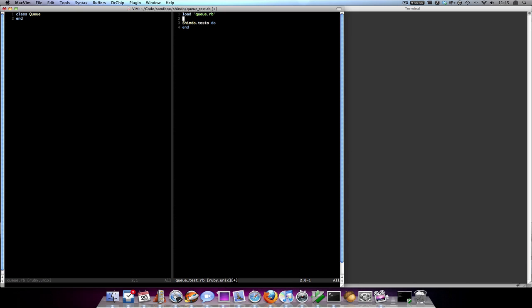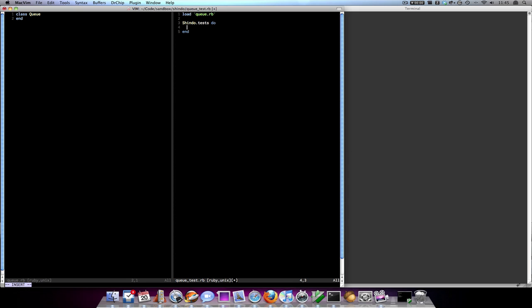But if I just put in require, it won't refresh any of the changes that I've made to that file when I'm in the middle of a test. So we'll go ahead and use the load method from the Kernel class for now.